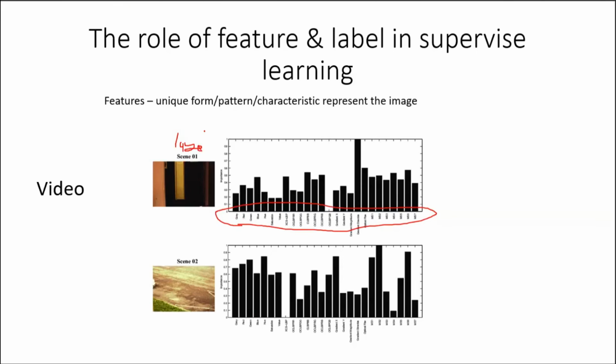The label is about the scene: fighting scene, shooting scene, fall scene, tension scene, and all those things. Then you've got the features like this. These features basically represent scene 1. You can name it the scene, ghost, scene on the field. So this is the scene. The scene is a label. You name it to the label. Okay, so that is basically about video.